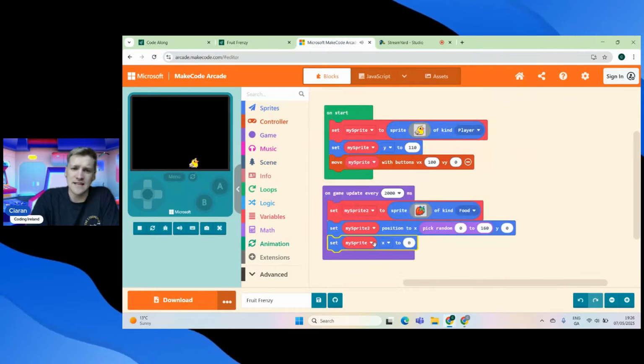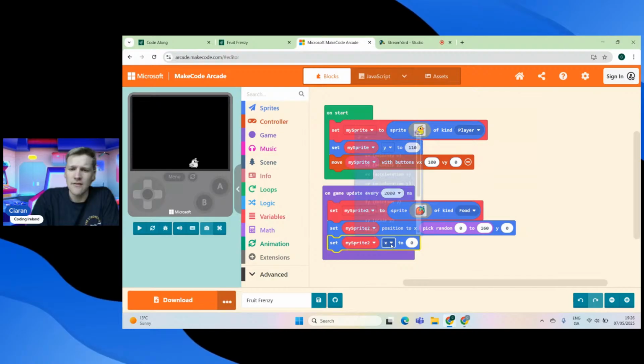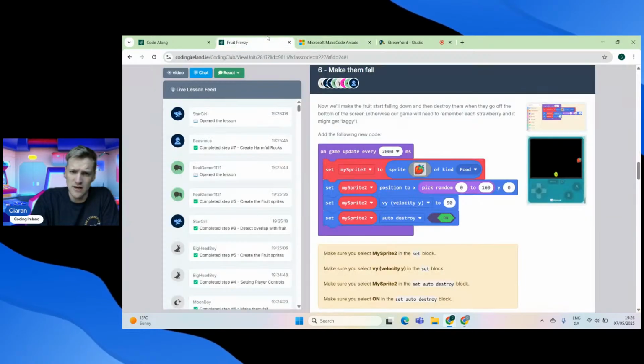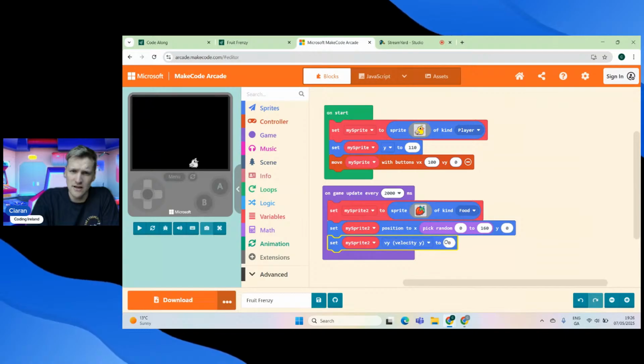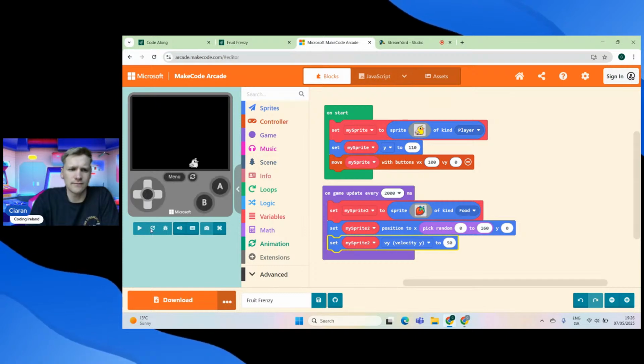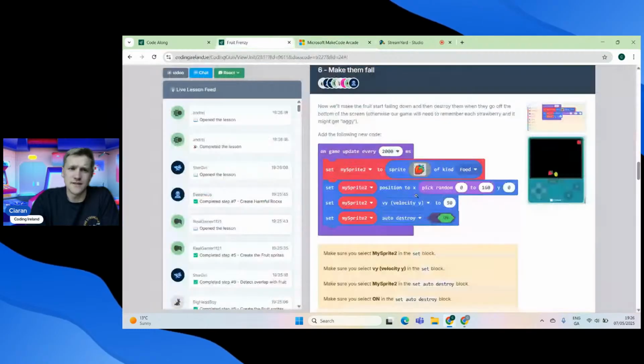Yeah, so it's in set my sprite 2, because we're talking about my sprite 2, which is our strawberry. Now here you've got loads of options. We want VY, velocity Y, 2, and I think it's minus. Oh, it's just 50. Now what that means in our game is that our little ducky, so it reloads, really ducky should have strawberries falling on top of him. Which is great, but right now, nothing's happening.